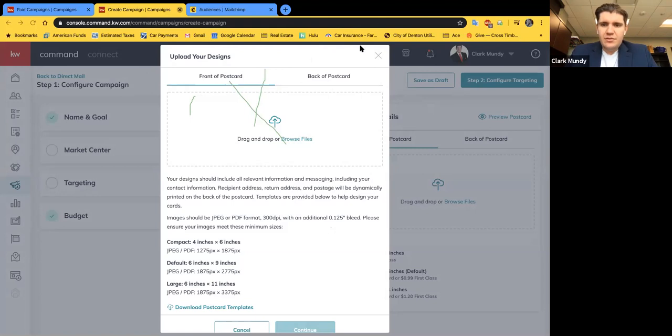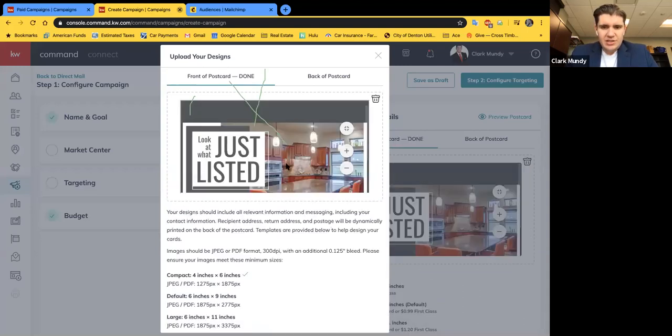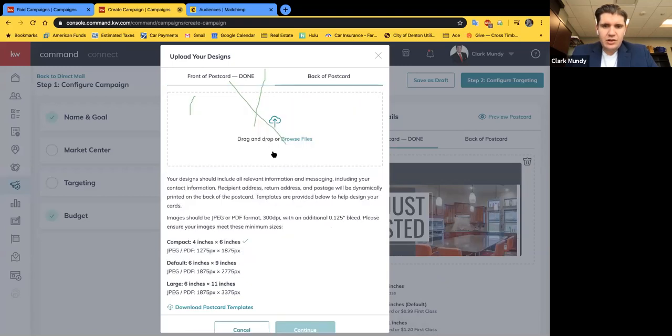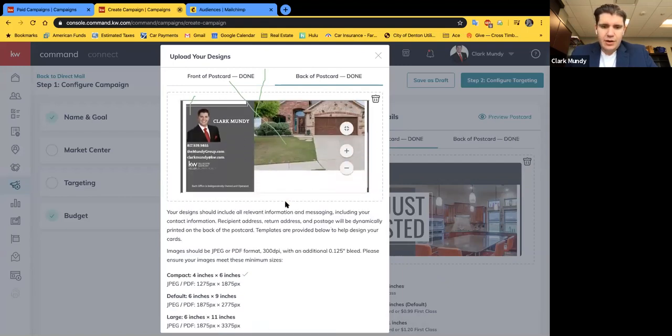So for me, I know that we downloaded the front page first. So obviously this is just gibberish right here, but we know that we downloaded the front page first. So that was 1 minute before the back. So we know that that is the front. You can see the preview as it pops in there, and then we'll click on back and upload that one as well. All right, that's what our back will look like.